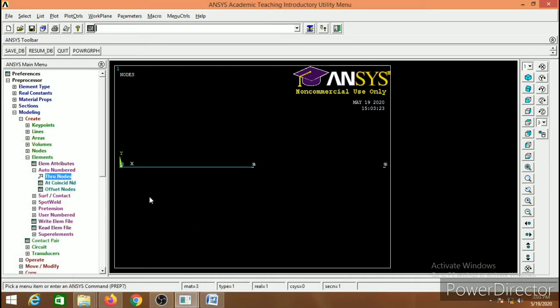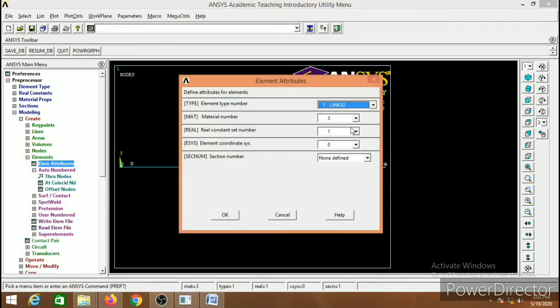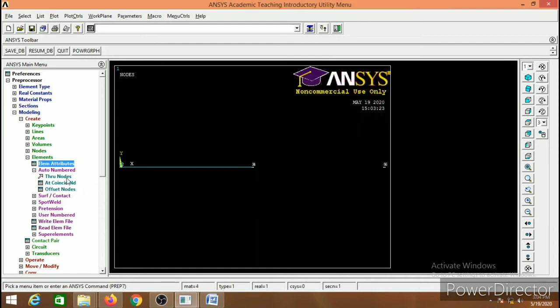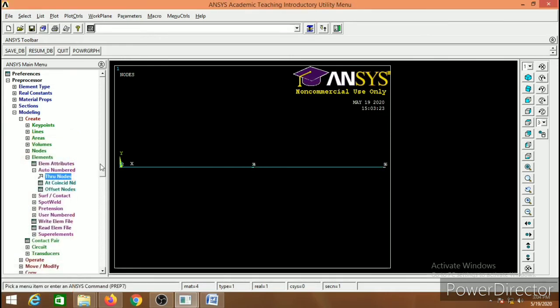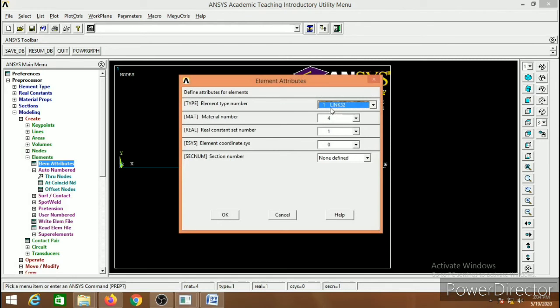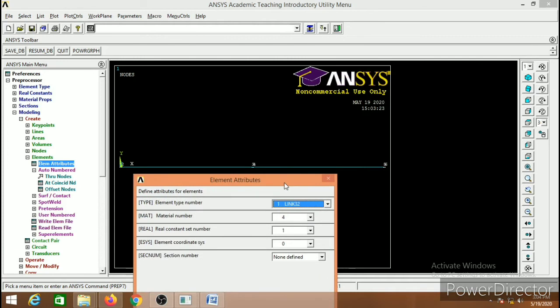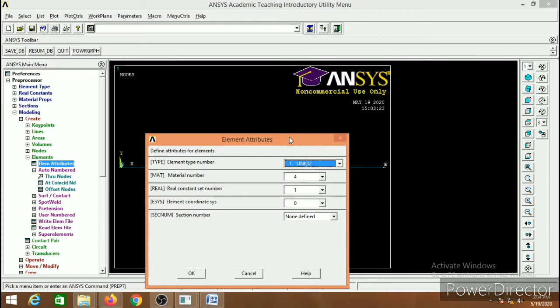Click OK. Next, again go for element attributes. Click on number 4. Again the same thing. Now through nodes 4 and 5. What is very important is that link 1 is 1, and the link is for material numbers 2, 3 and 4. Real constant is 1. So the only thing that changes is for element 1, from 1 to 2, and the element from 5 to 6, which changes to convection.